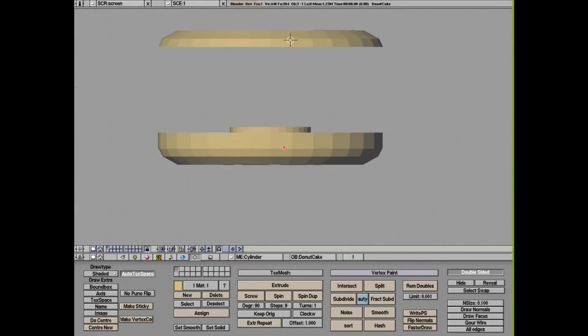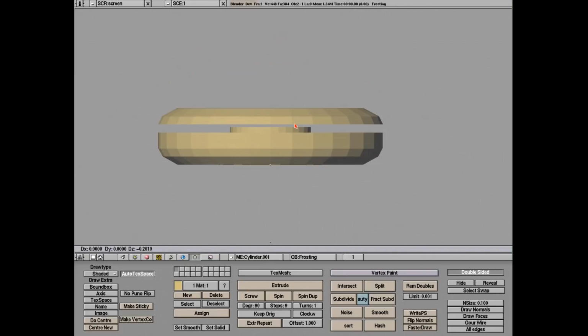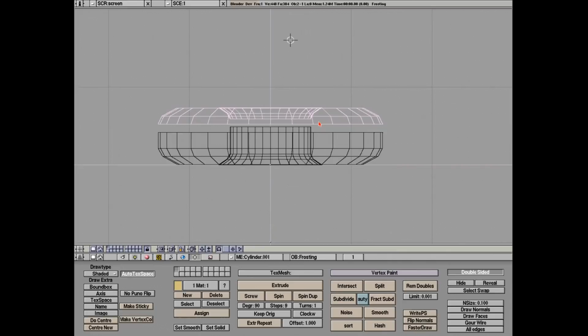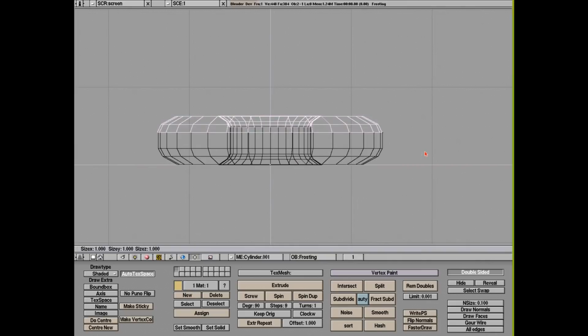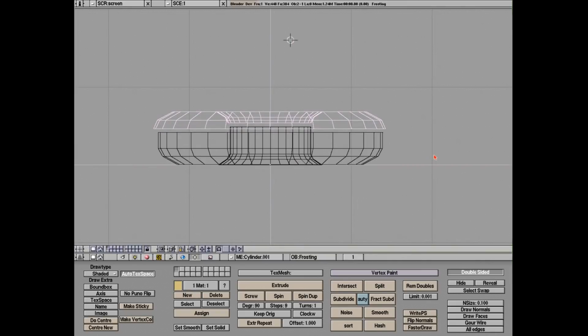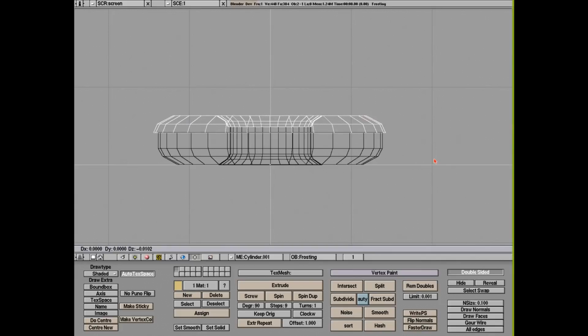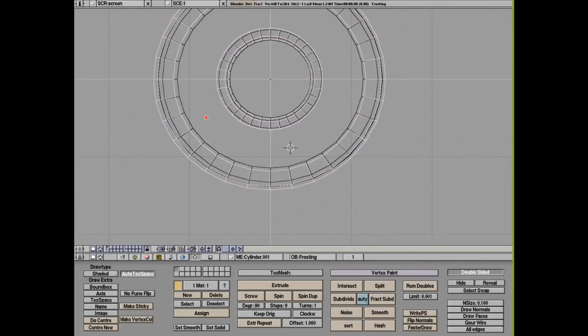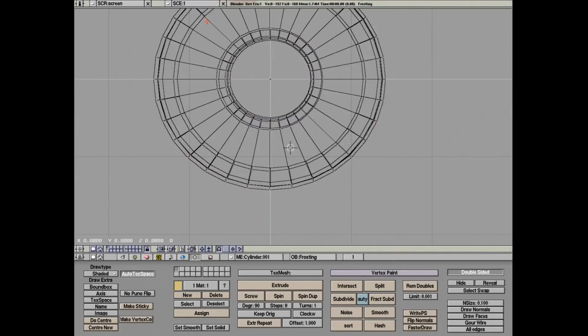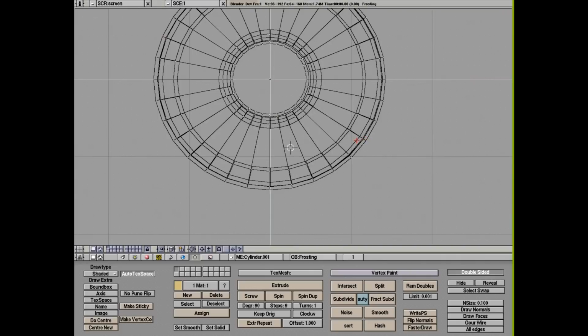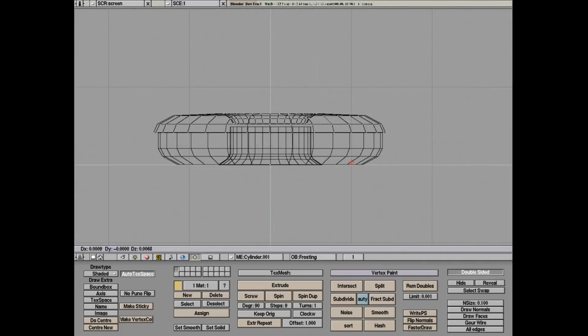So if I go into solid view, okay, so now we're going to make this one come down. All right. Wireframe. And then I'm going to carefully put it there and make it a little bit bigger. Perfect. Okay, and then top view edit mode. I want to make this inside smaller. And then I have to bring it back up again. Actually, yeah, it looks kind of okay.